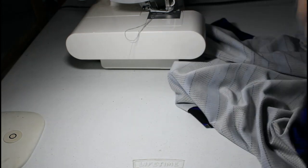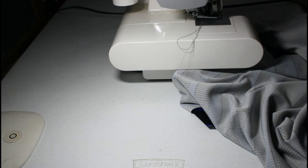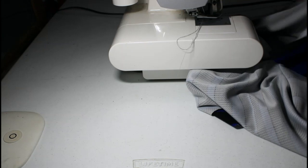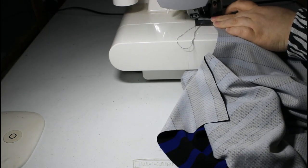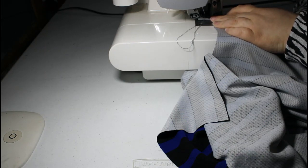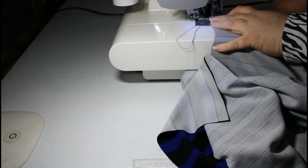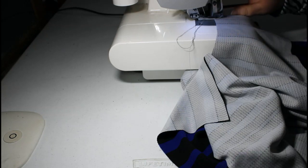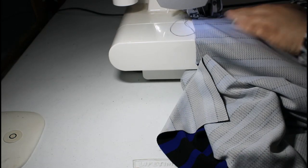The first thing I do is clip my front and back bodices together at the shoulder seams, and that is where we're going to start stitching. This is a really quick pattern, especially if you don't do, there's an option for elbow patches and a couple other things. You can do a contrast yoke at the shoulder area, which I have several of those. So this one I just cut a solid, so it's going to be exceptionally quick.